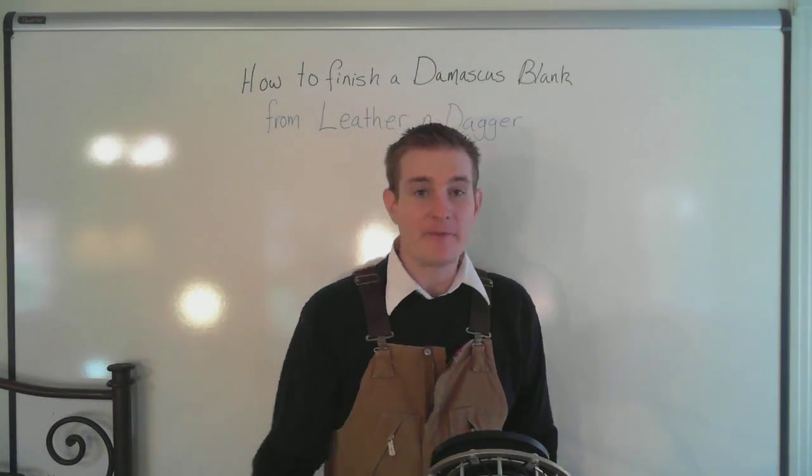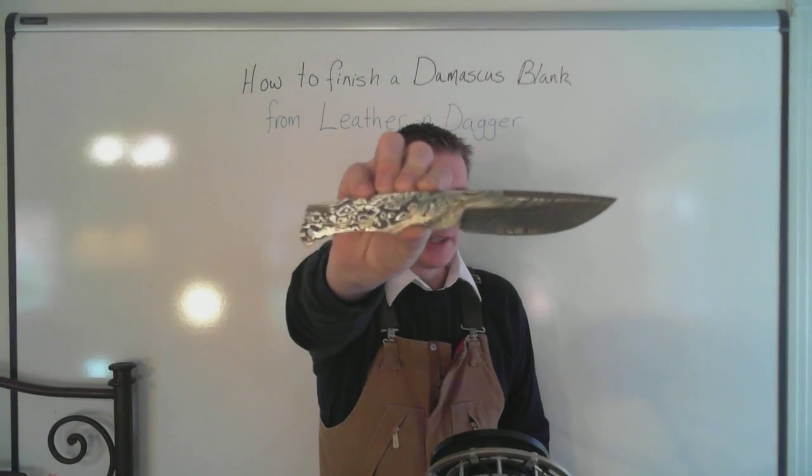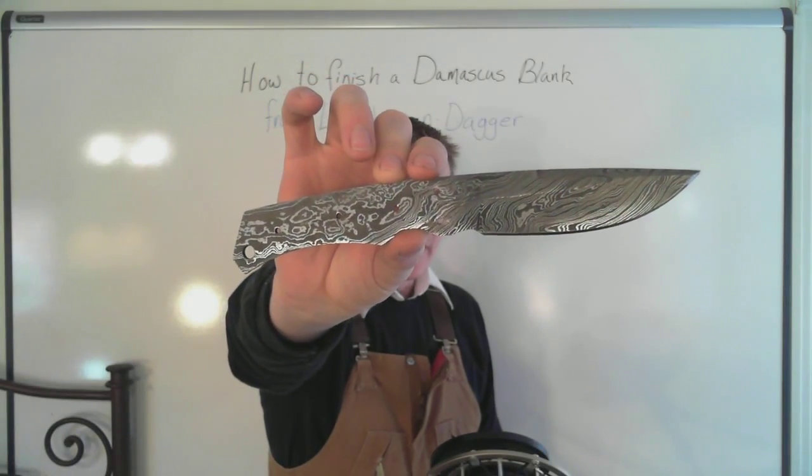It is going to be some finishing work on this little baby right here. Take a look at that. It is a Damascus blank. I got this from Leather-n-Dagger.com.